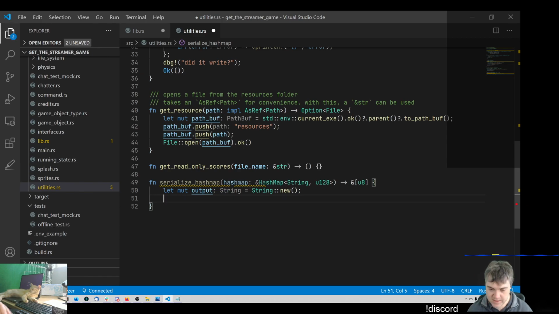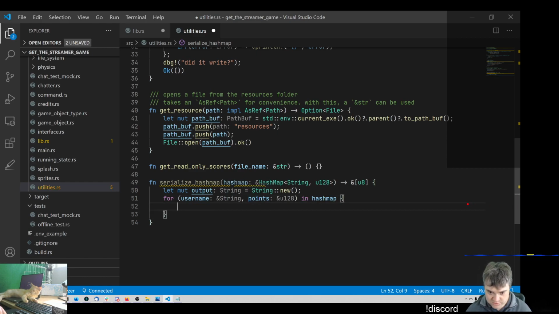So let's do for in. So I think it's the key and value. So we're going to get the username. Yeah, we'll do username and then the points in hash map. So yeah, we get a reference to a string and then the points in there.